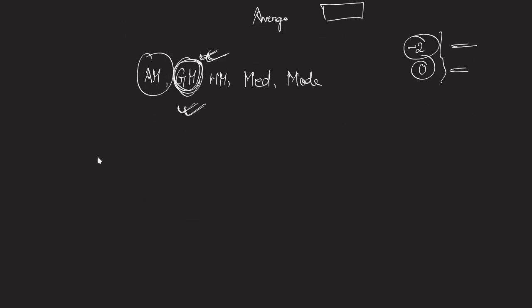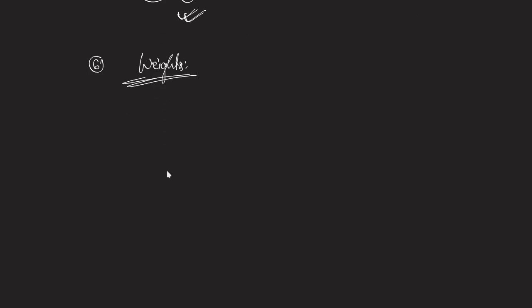And the next point, number 6, is weights. Assignment of weights. The point is that in the market when we go to buy things, some products, let's say toothpaste. When toothpaste is bought, it lasts for a long period, right? So this one unit of toothpaste will last 1 month.